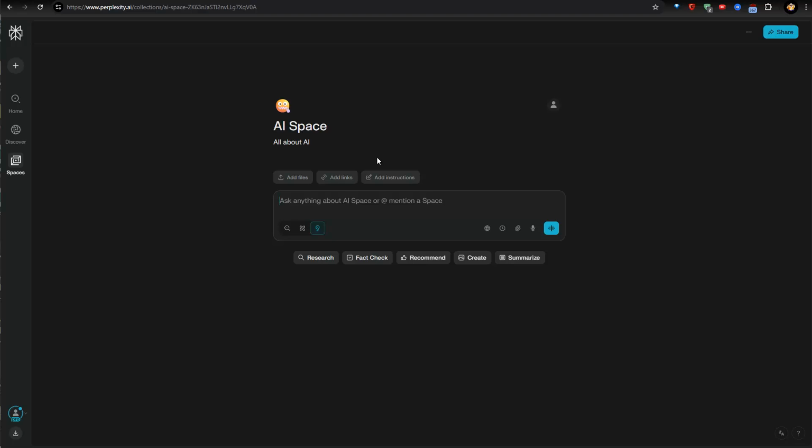This can help you, for instance, if you're working on a certain topic, or if you work with colleagues in a team, then of course you can add all of this in here and then have your own space, which then always has the data already attached. So of course you save some time and don't have to do this manually each time.